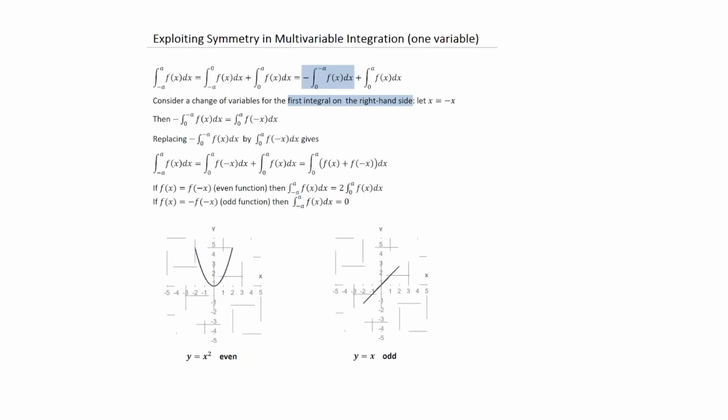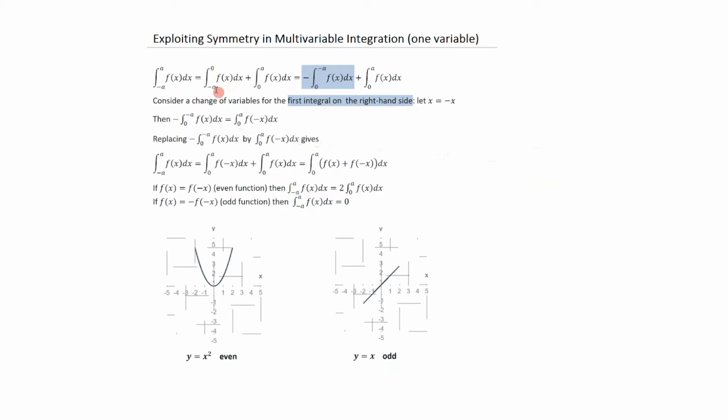All right, so we're going to start with the single variable case, and we're going to try to come up with some general rules regarding how to simplify an integral. In this case, it's a single integral. So let's say you have an integral between an upper bound and a lower bound, which are the same except one is the negative of the other. And what we can do is break the integral into two parts, from minus a to 0 and from 0 to a.